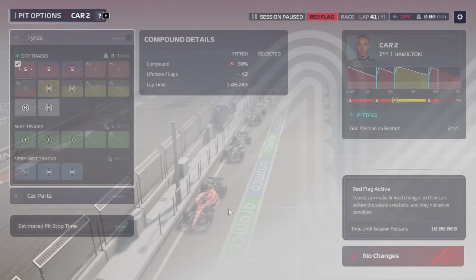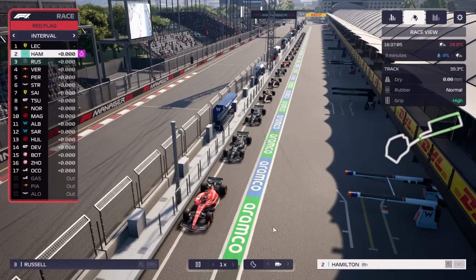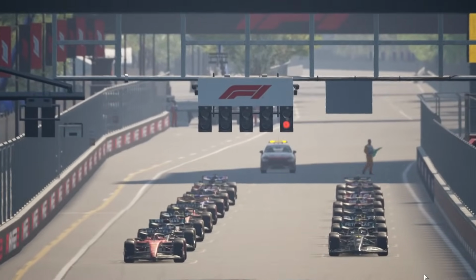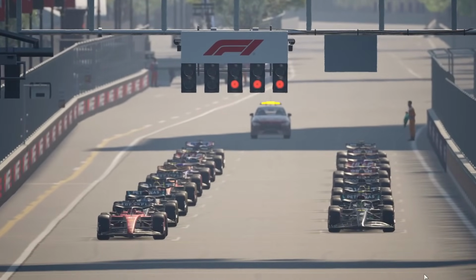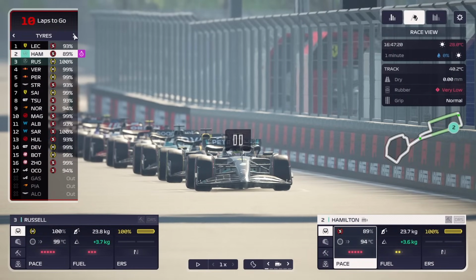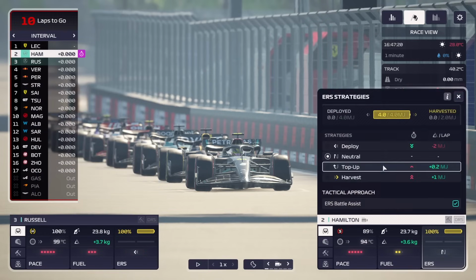Russell just has to go for fresh mediums. These softs are going to be better than any mediums we can have. So Leclerc definitely benefited highly from that red flag. Our race here resumes as we get back underway. And it's lights out and away we go. Okay, so this is where we have 10 laps to go.